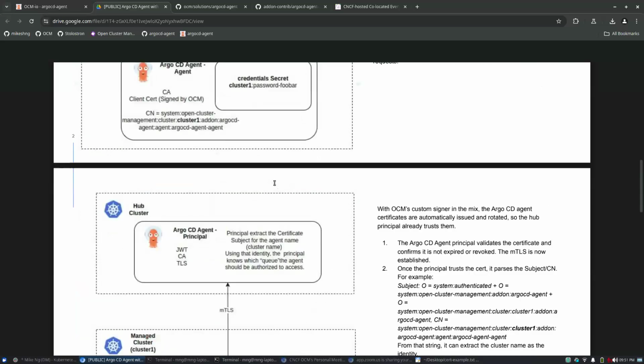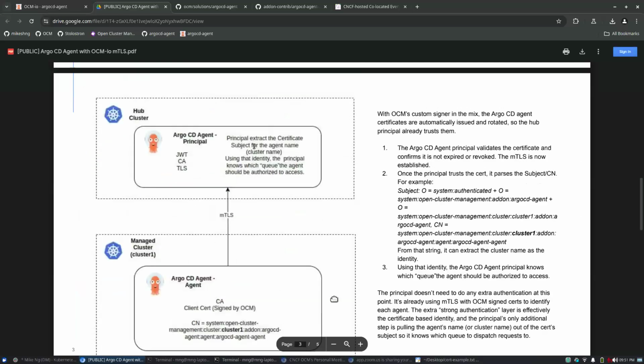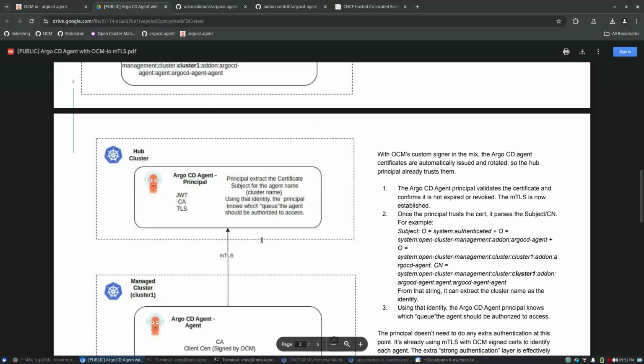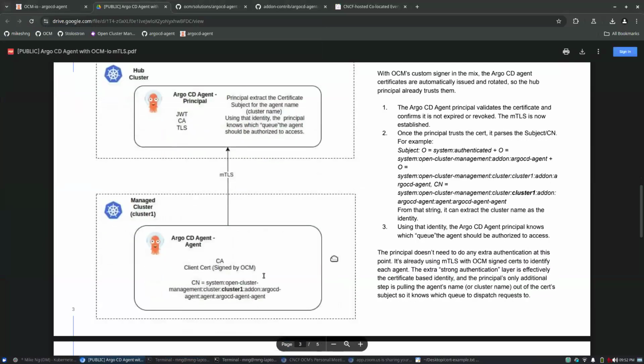What I've added is essentially just this part: the principal extracting the certificate. That's another authentication option, providing the authorization part, so placing the agent into the right queue. I can double check to make sure it's working, if I wait long enough, or leave it here for a day and test it again. But I'm pretty sure it's already in place. That's a really good question, DJ. Thank you.